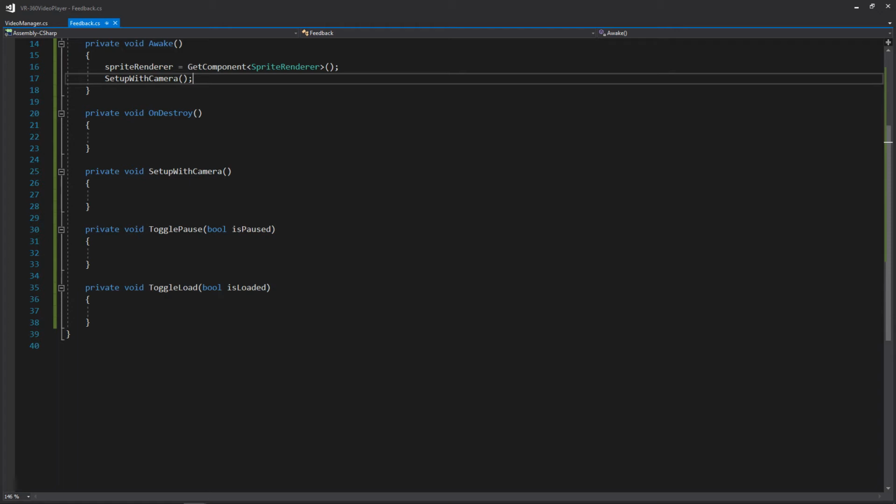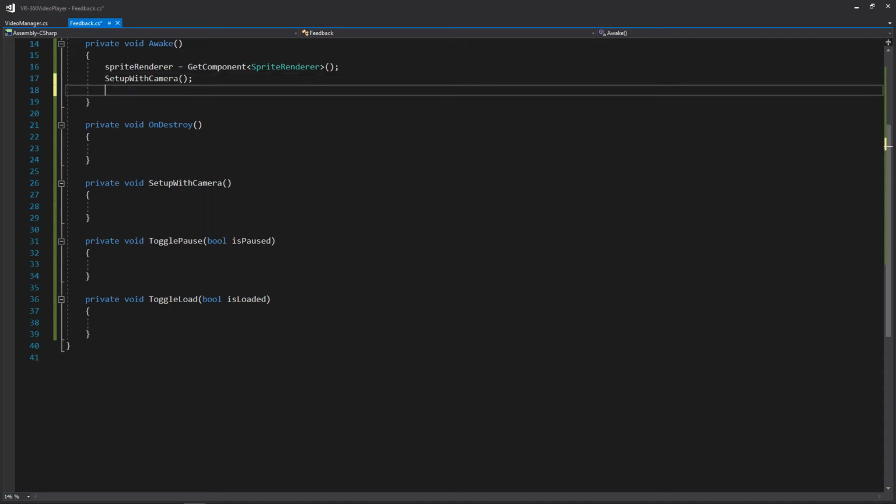And I did this because I didn't want to just child it to the camera within the scene, because if I ever wanted to change the icons or any of the values, I usually try to keep the nesting of the hierarchy pretty clean if I can help it. So I don't want to have to always dig down within the camera rig to find something. It's just going to already be in my scene and easily accessible. And also, if someone's new and they're coming to the project, they can have a better reference at a glance what's going on in the screen. So they'll see the feedback object and they'll say, oh, hey, what's this? And then they'll see that it does exist, and then it does attach itself to the camera rig on awake, rather than it just being nested within the camera rig. And you can only really know if it's there if you had previous knowledge of it. And that's it for that.